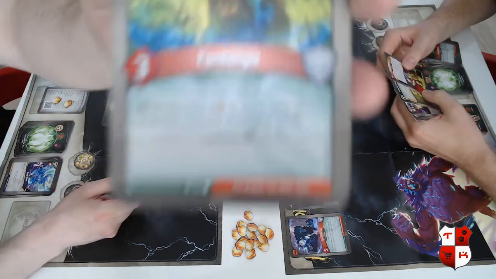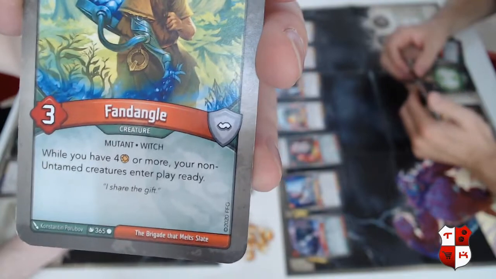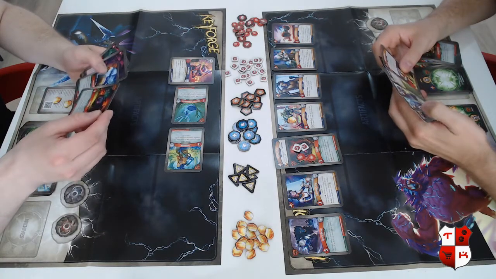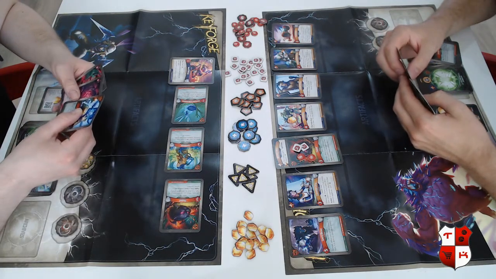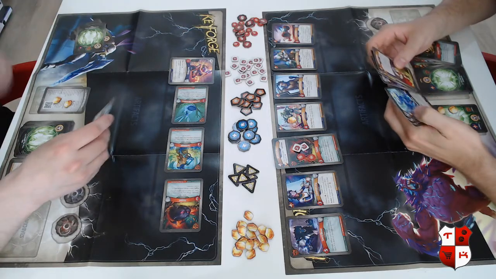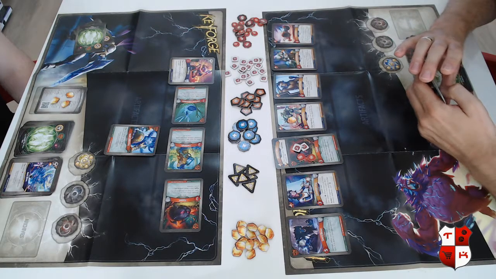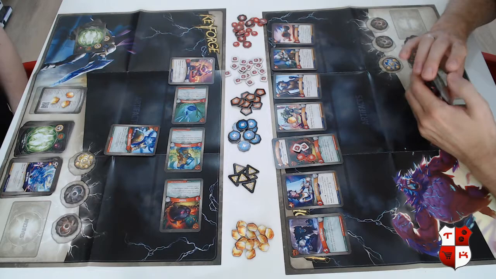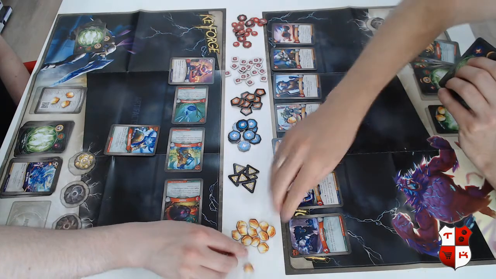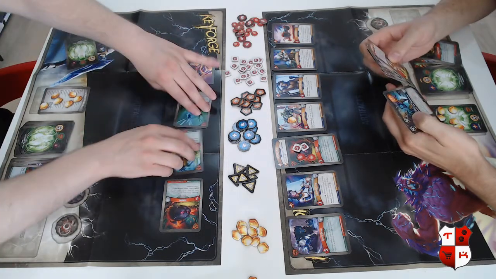I'm not sure if this one guy is new actually, but I think so. I think he is. Yeah, he has an ability. While you have 4 or more ember, your non-untamed creature enters play ready. So if he manages to survive for a turn, he can do some nice things. Alright, I'm also going to play Floomp because I've seen some nice things over there. And then for my last trick, I'm going to play Vault's Blessing, which gives me an ember, and the card says each player gains 1 ember for each mutant they control. And I have 3 mutants. I have 1, 2. 2 mutants, so I gain 3 ember and you gain 2 ember. And then I will finish by saying check, and then it's your turn.